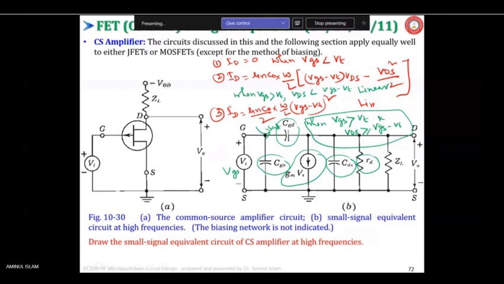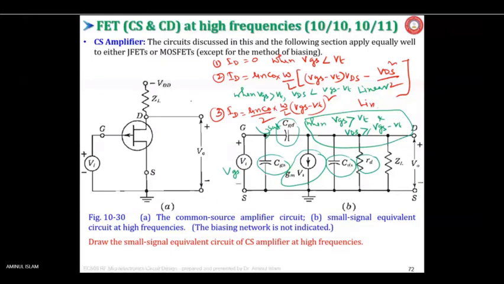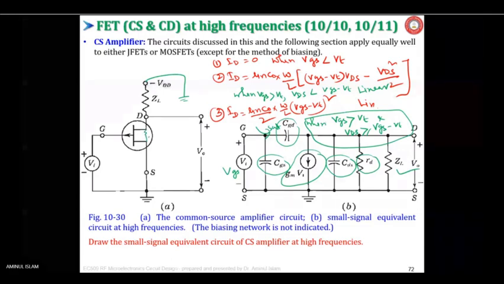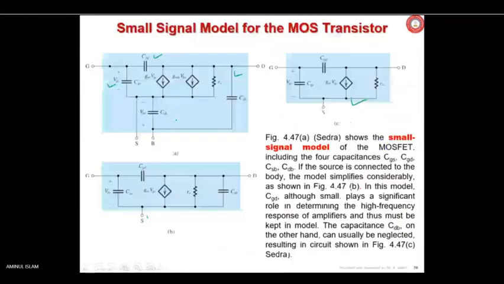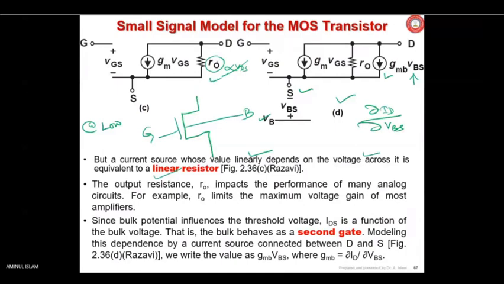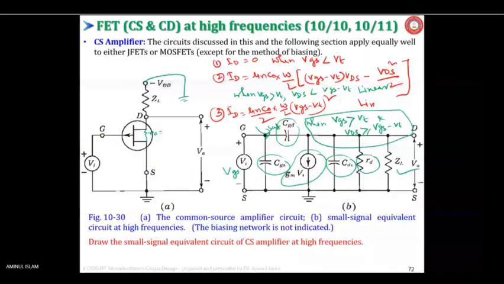And the other thing is ZL is put here because once you are going to do the small signal analysis, this will be grounded. So ZL also will come. Sometimes it is denoted as RD, or sometimes it is denoted as RO. In the earlier case, we have denoted it with RO, right? Sometimes it is written as RD. Remember this thing. Notational difference, nothing else. So RD or RO is going to come in parallel with the ZL because you are going to perform the small signal analysis, right?